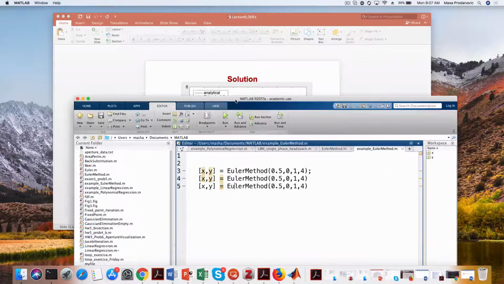All right. 0.1, 0.05. And then this is going to be some new, I'm going to say x1, y1, x2, y2. Okay. And now I'm going to plot them all.